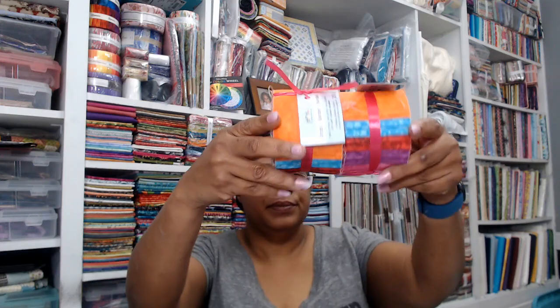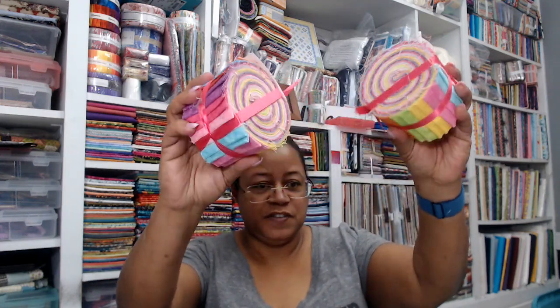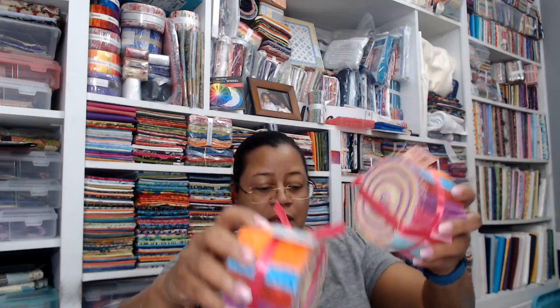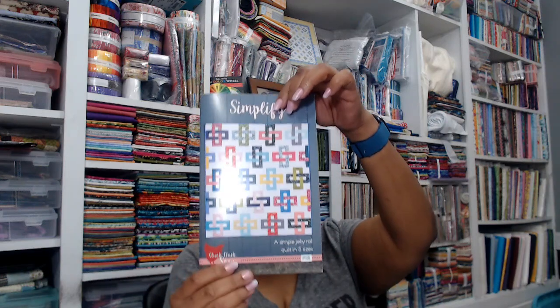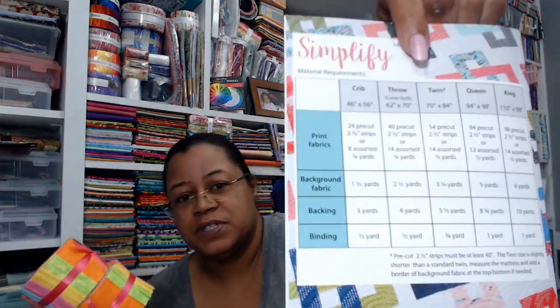last month what I was giving away were these two little jelly roll bundles. Each of these contains 20 strips, and I am giving away this pattern. This is Simplify by Cluck Cluck Sew. So January's winner will basically only need to provide background fabric, and it uses 2.5 yards of background and 1/2 yard of binding. So you'll have all the strips that you need to make a throw size quilt, 40 strips.